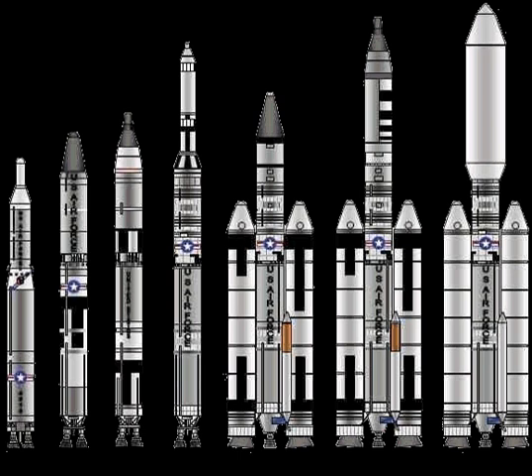The 54 Titan IIs in Arizona, Arkansas, and Kansas were replaced in the U.S. arsenal by 50 MX solid-fuel rocket missiles in the mid-1980s, and the last Titan II silo was deactivated in May 1987. The 54 Titan IIs had been fielded along with 1,000 Minuteman missiles from the mid-1960s through the mid-1980s. Most decommissioned Titan II ICBMs were refurbished and used for Air Force space launch vehicles with a perfect launch success record. For orbital launches, there were strong advantages to using higher-performance liquid hydrogen or RP-1 fueled vehicles with a liquid oxygen oxidizer, while the high cost and toxicity of hydrazine and nitrogen tetroxide were further considerations.